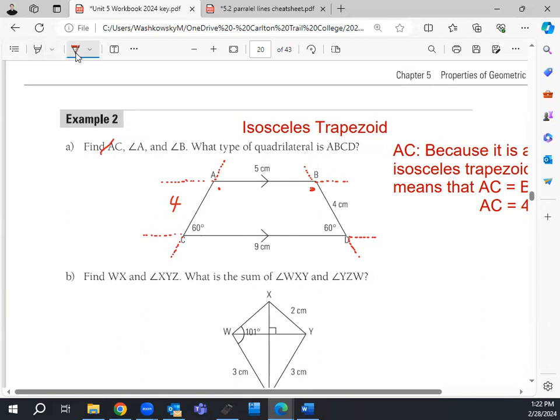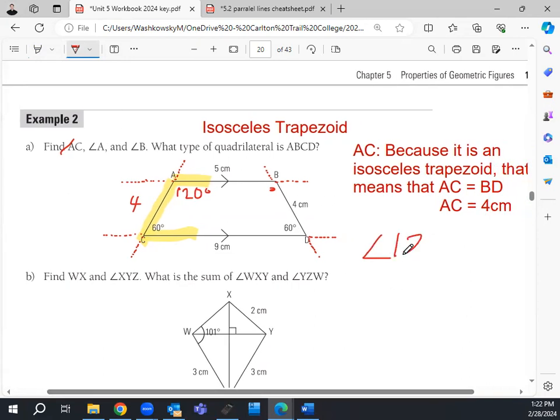Now, alternatively, you could also recognize that, oh, this is a straight line, which means that these angles need to add up to 180. Alternatively, you might also be like, oh, there's a C here, which means these two angles need to add up to 180. Which would mean that angle A is just 180 minus 60 degrees. So that means it's going to be 120 degrees. So just like before, there are going to be a bunch of different ways you can solve. Oh, sorry, angle A.